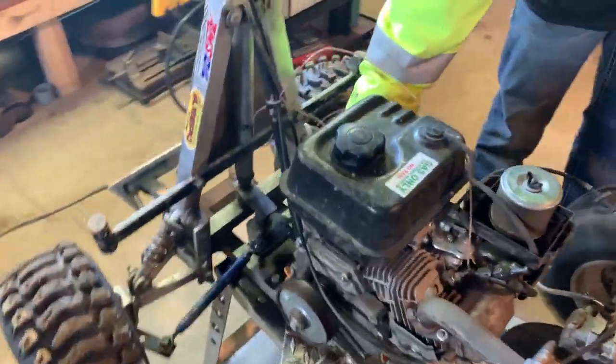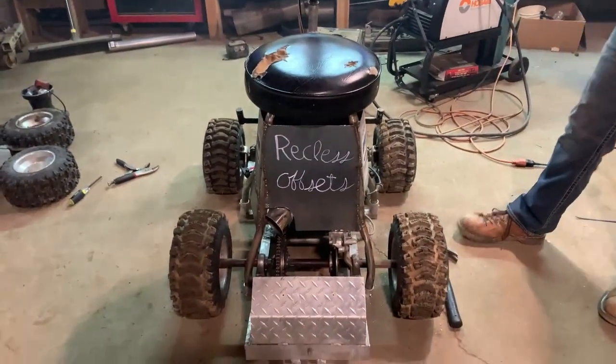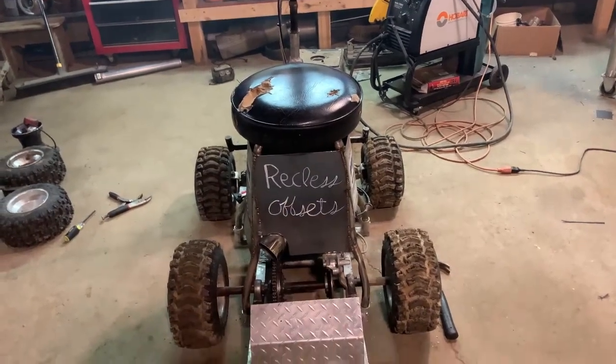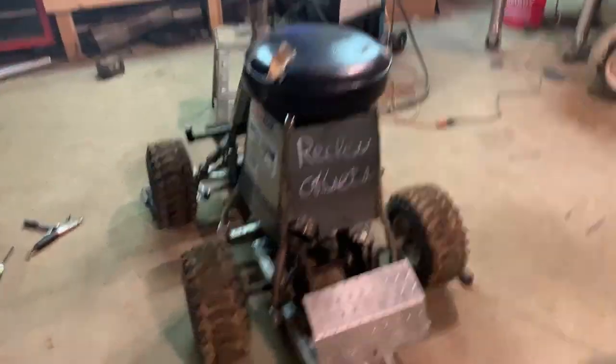Alright, let's get the rest of this thing done. Alright, we got it all put back together. Should be pretty good for right now. So we put plates all the way around. Tanner messed up. He spelled reckless wrong. But it's fine. Still says reckless technically.